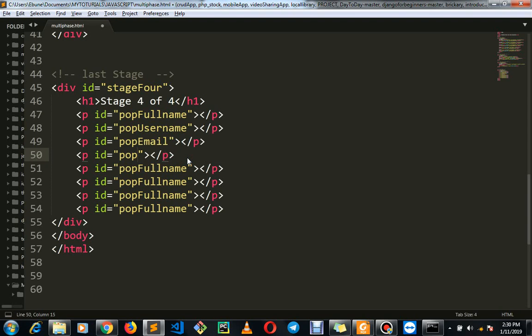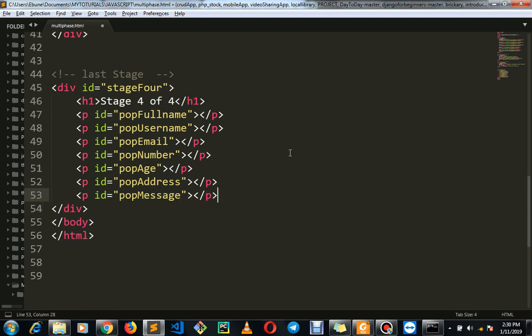Now we are not going to pop the password, okay, because the password is sensitive information. So pop age, pop address, and pop message. Now everything entered on all those stages will be populated in this stage 4, right?